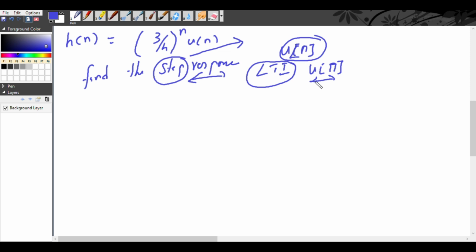Okay, so let's try to do this problem. So again, this is an LTI system as I have told. So y of n is equal to x of n convolution with h of n, and it will be highly advantageous if you just swap this one based on our property. നമ്മൾ കുറേ പ്രോപ്പർട്ടീസ് ഡിസ്കസ് ചെയ്തിട്ടുണ്ട്, അസോസിയേറ്റീവ് പ്രോപ്പർട്ടി, ഡിസ്ട്രിബ്യൂട്ടീവ് പ്രോപ്പർട്ടി, ഇങ്ങനെ കുറേ, then this commutative property. You can use those properties for easifying our problem. So in this particular case, it will be advantageous if I shift it on this particular side. It will be advantageous if I shift x of n instead of h of n. Why? x of n is nothing but just u of n.